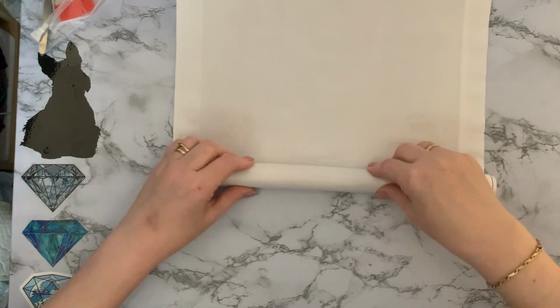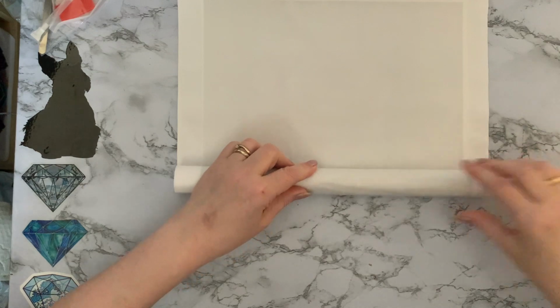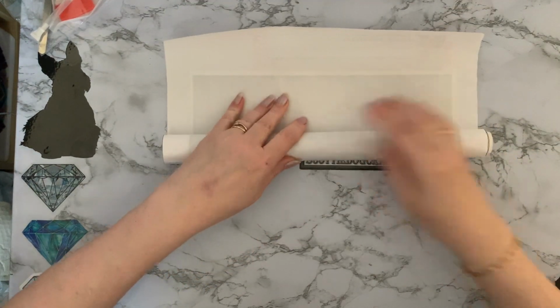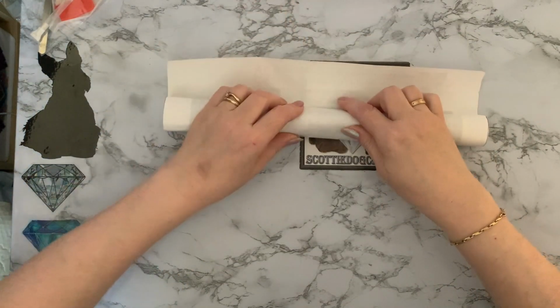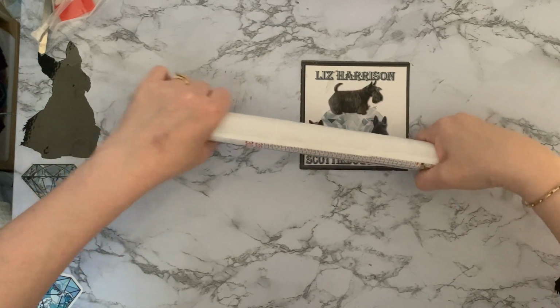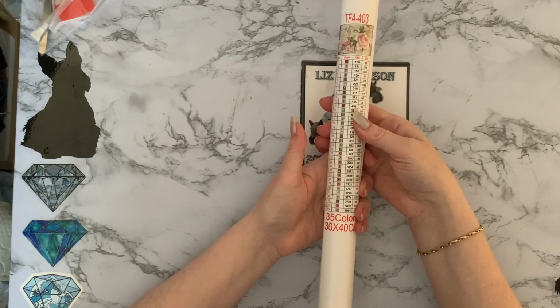So remember the rows, and I'm just rolling it up. I'm not doing it really tight, I'm doing it sort of as it came, and let's try and keep it straight as well. Okay, I certainly wouldn't do this with a canvas that cost a lot of money, but I just thought we'll have a go. So we're back rolled up as we were.